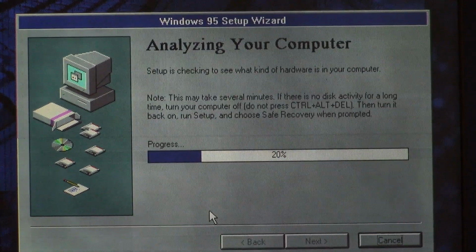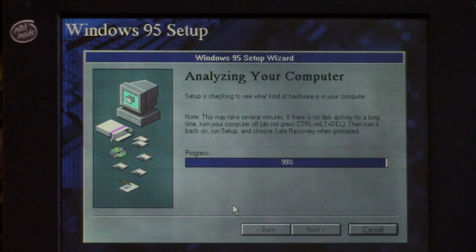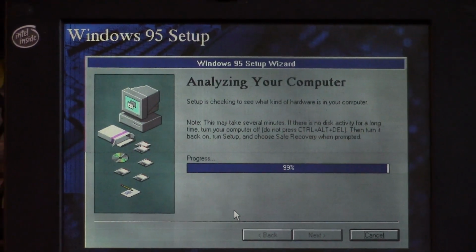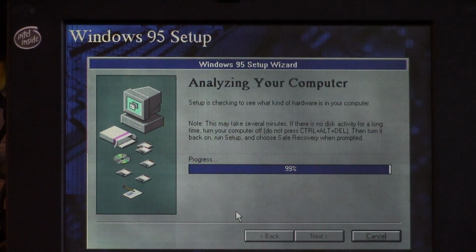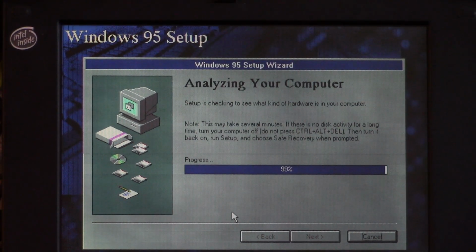Alright, I'm going to go ahead and pause here. If this gets stuck, then I'll reboot and I'll just pick up where we left off. But I'm going to go ahead and pause the video here. You know, I've got to say, that actually didn't take as long as I was expecting. It's at 99%. Now watch it get stuck here.